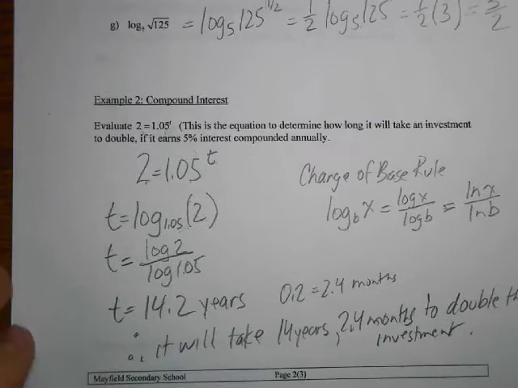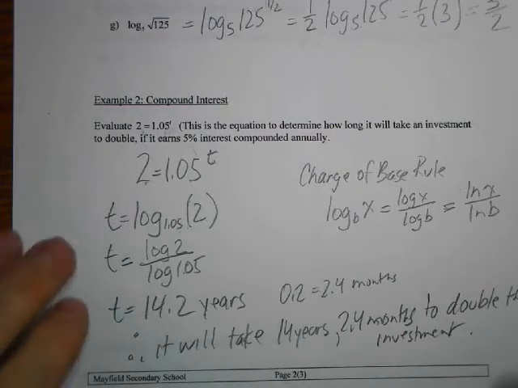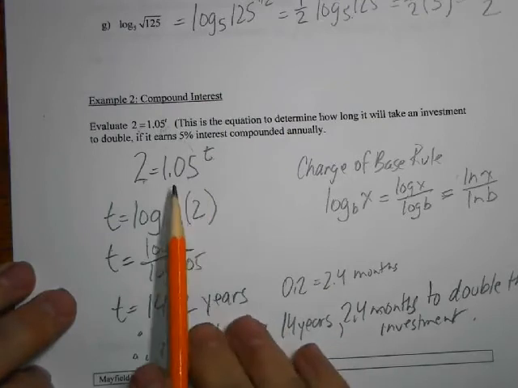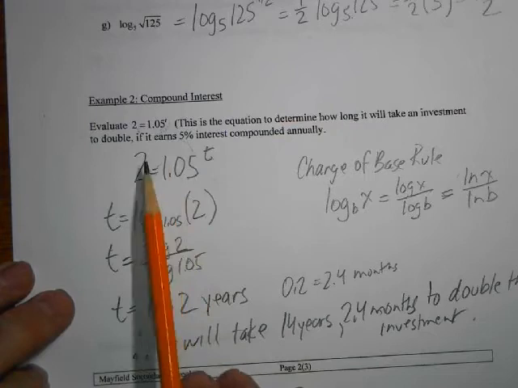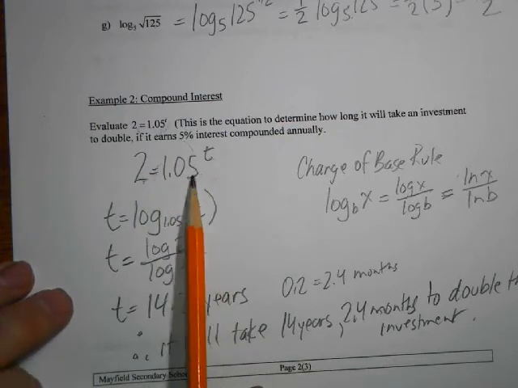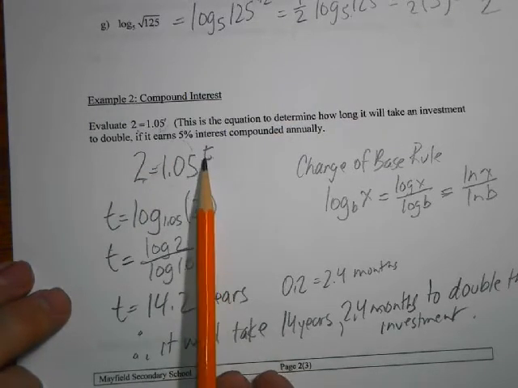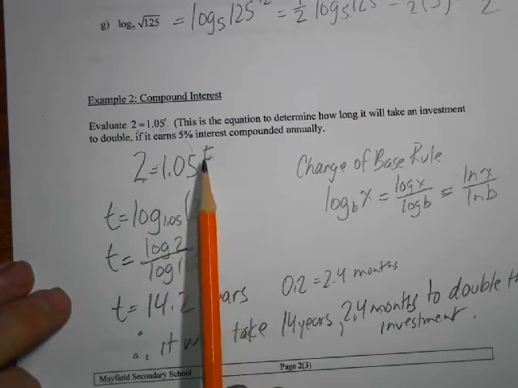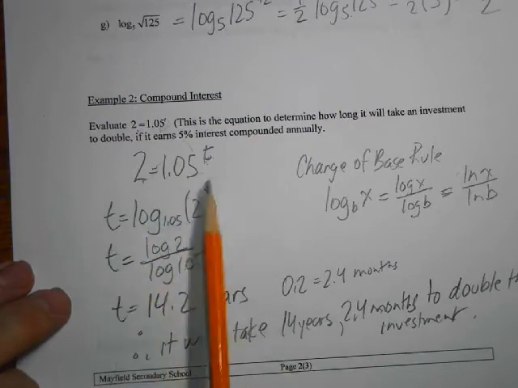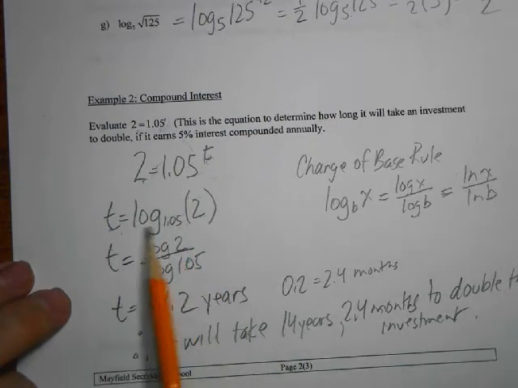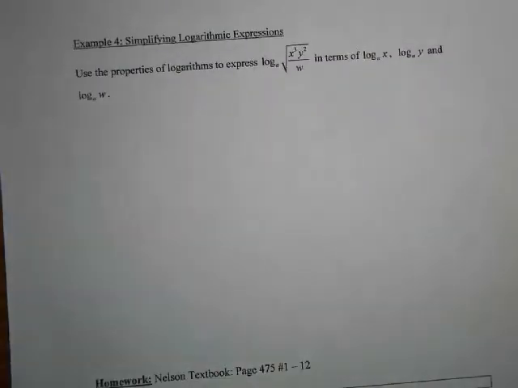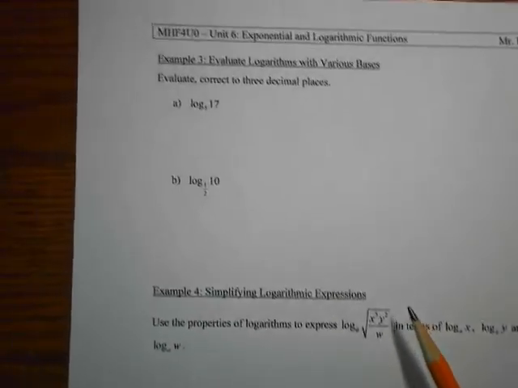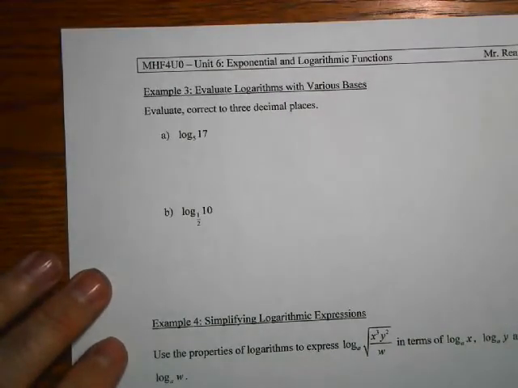Okay, so that's our first little application question using the change of base rule. It's basically solving this equation, and they didn't even put it as solve this logarithmic equation. It was solve this exponential equation. But since we're trying to solve for the exponent, we turn it into logarithm form so that the t is isolated. And we can do this on the calculator. Okay, that's something good to try, and you'll be getting plenty of practice on that.